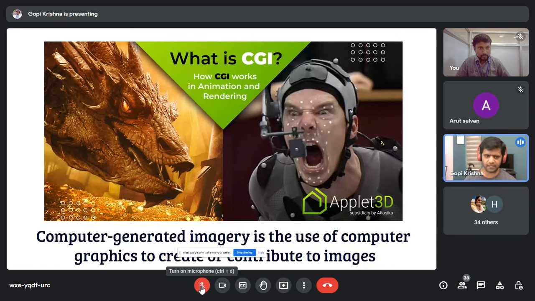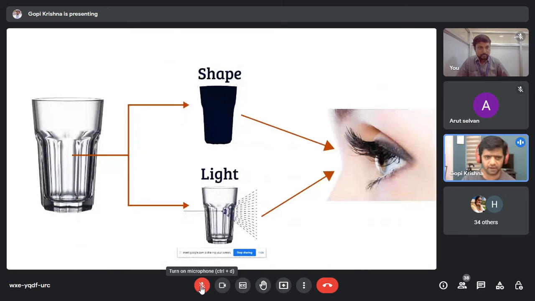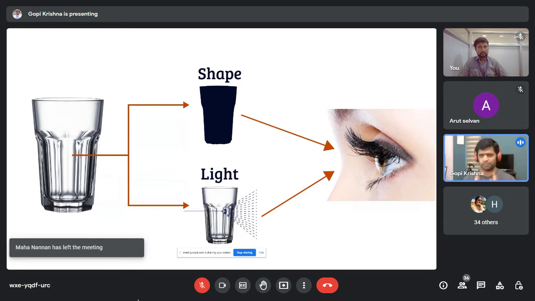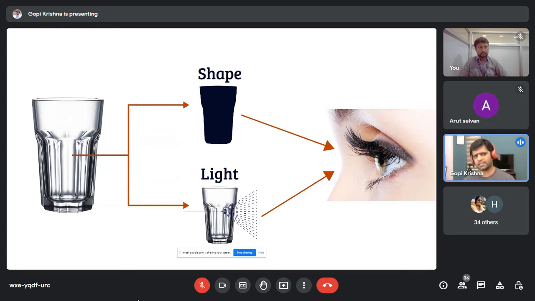All right, maybe I was not clear. I'll go to that and I'll tell you. We see something by two things. Essentially, when you are looking at something, we understand the shape of it first of all. If you're looking at a glass, we know that this is the shape of the glass. And the next thing is how exactly light is interacts with that shape. These are the two main things that you need to understand what it is.